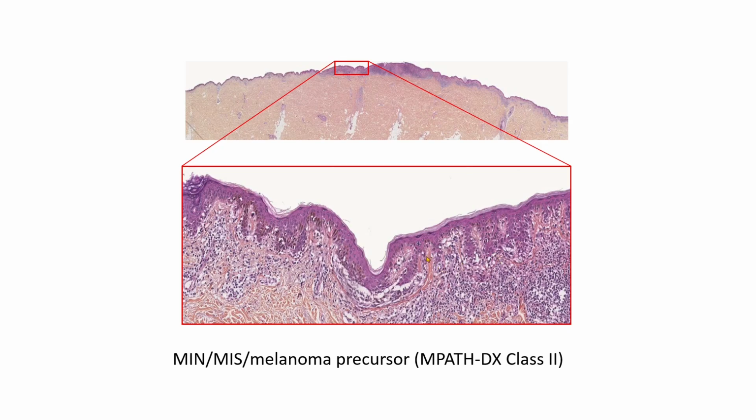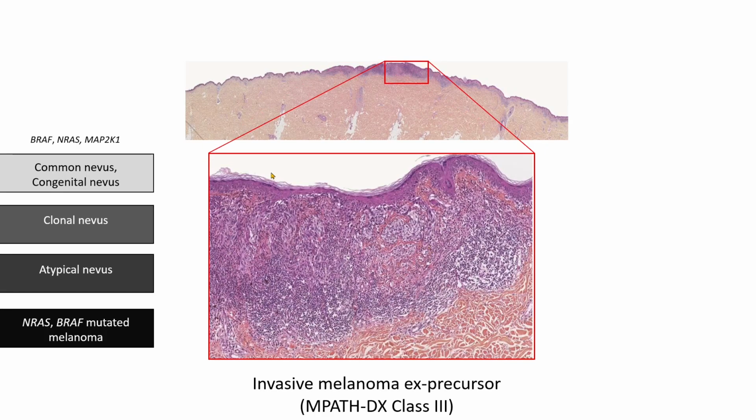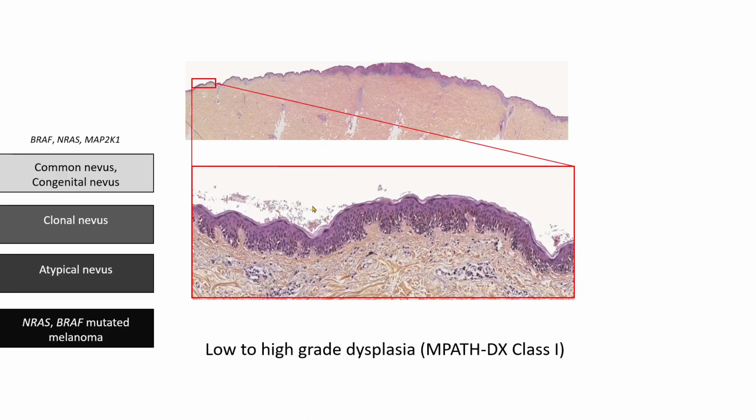Probably this could be a real precursor or melanoma in situ stage. And lastly, we also see, still in the same slide, areas of invasive melanoma, clearly invasive, with this precursor on the side. So what we know is that if this lesion here is left, it can progress to a melanoma, and we don't need to spend a lot of time to discuss the degree of dysplasia, but we just have to make sure they are completely removed.